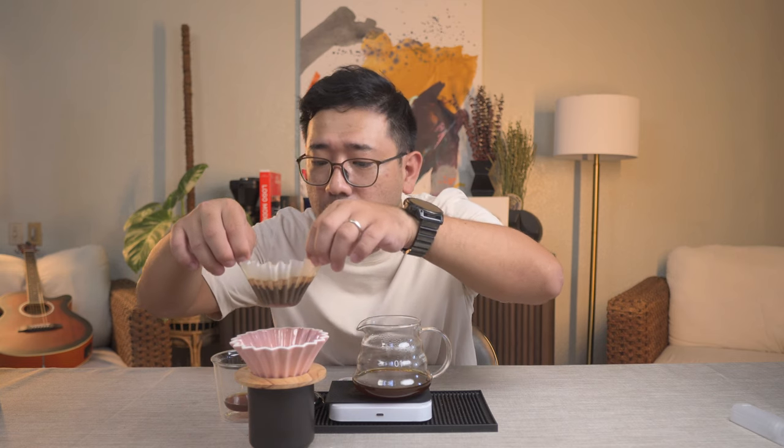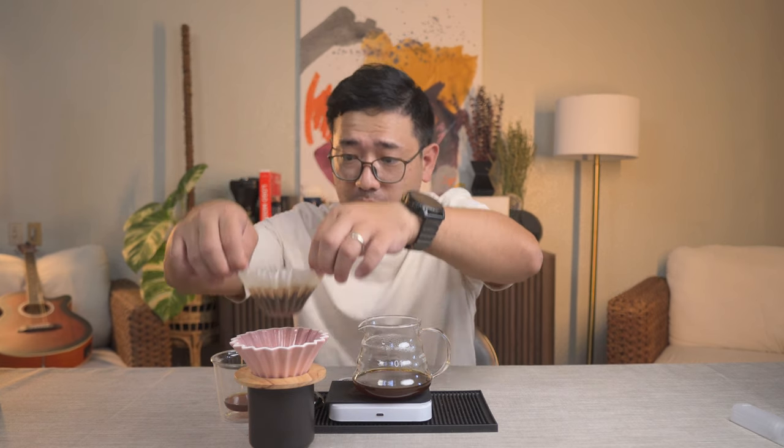Maybe because of the shape, right? Because we used a flat bottom filter for this. Of course, it has minimal bypass because of the grooves of the... But wow. I might need to get myself an Origami soon.